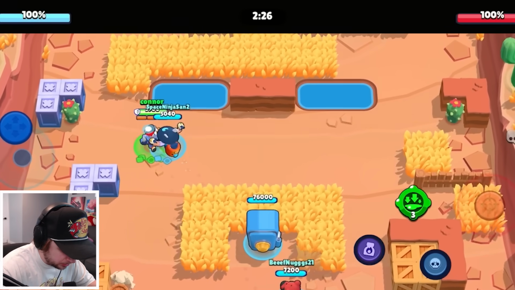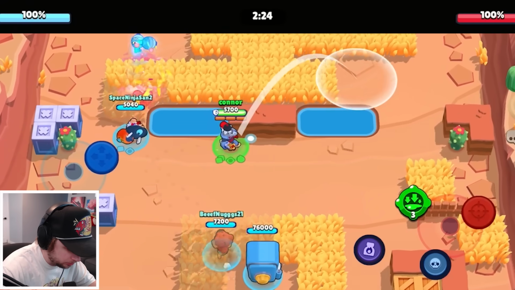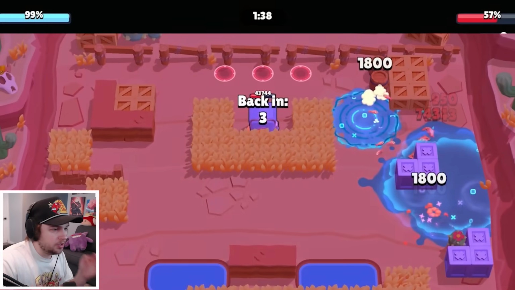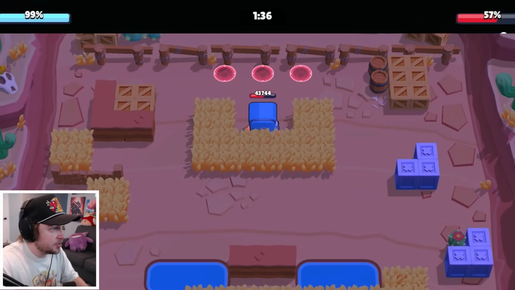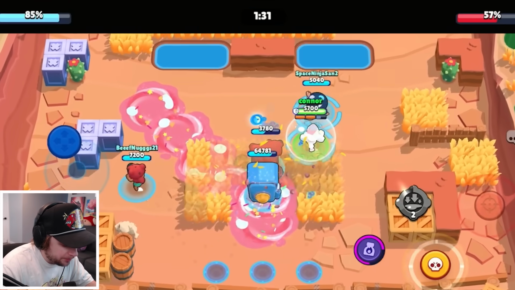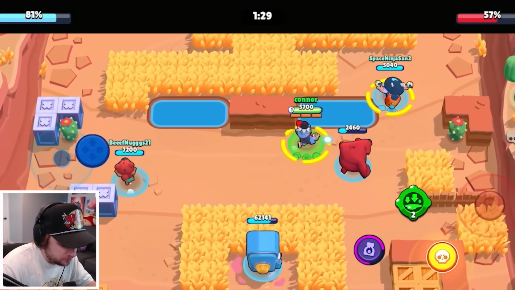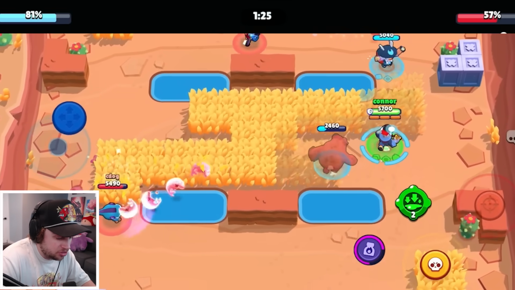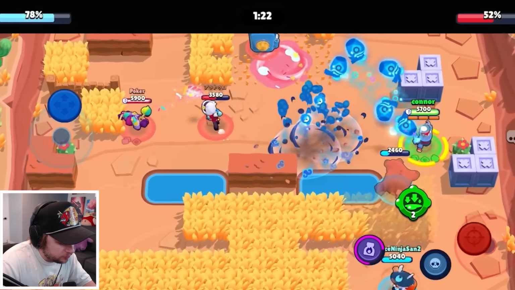Also, our teammate Beef Nugs is not playing. Oh, there he is. It's not exactly the same, but I feel like playing Barley has a lot of the same challenges that playing Dynamike has, where assassins are really good versus you. And, you know, if you know how to play versus a thrower, you're at a disadvantage. Throwers are also only good on certain maps. Like, you shouldn't be playing a thrower on this map ever. For the most part, right?